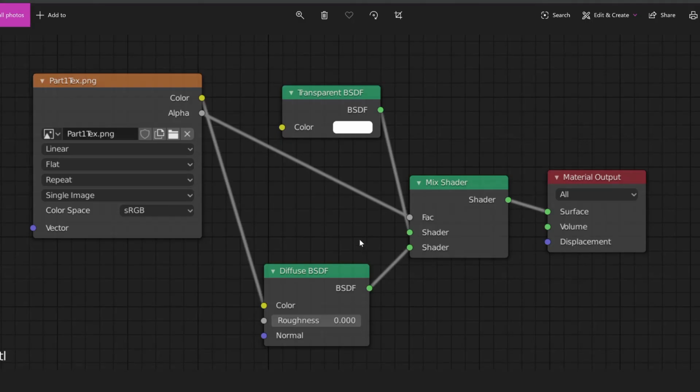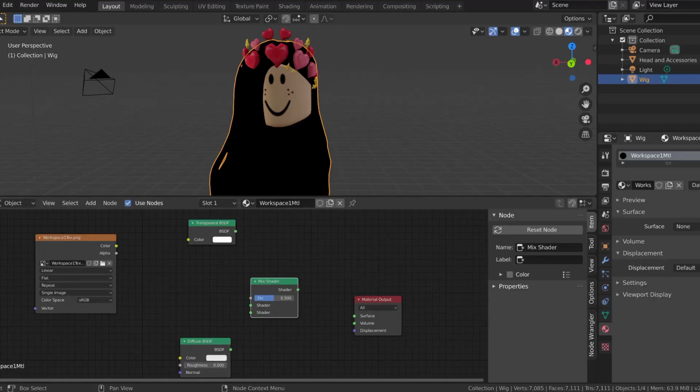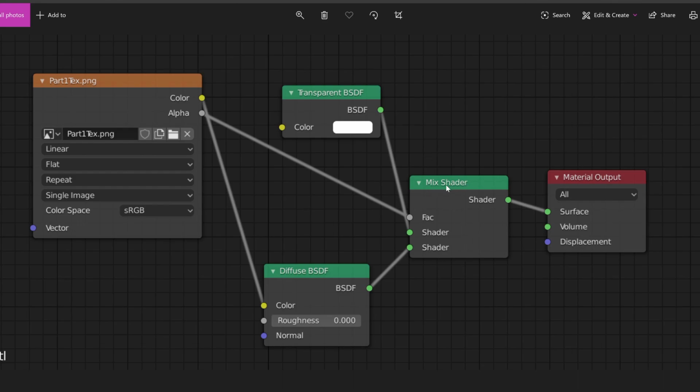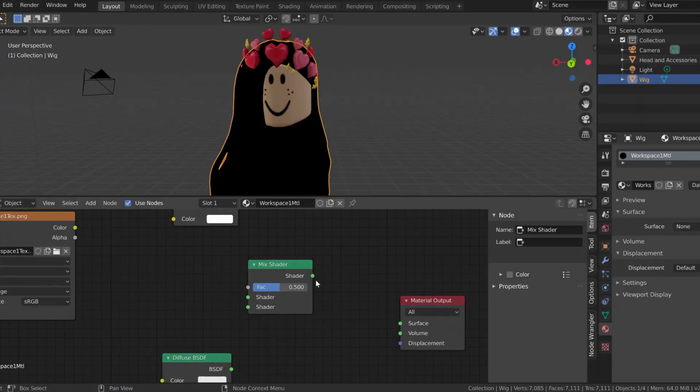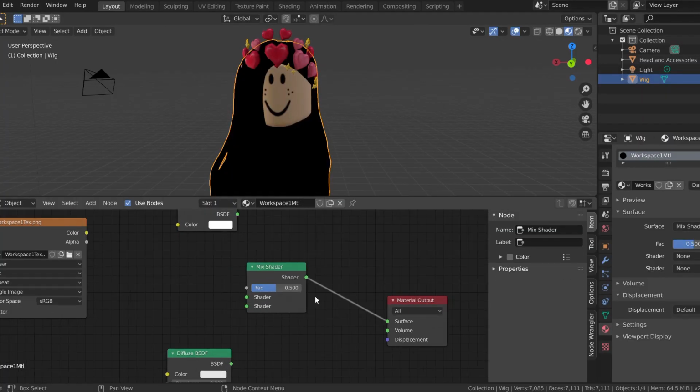So let's go back and look at our reference photo. So the color on the orange node goes to the diffuse and then goes to the mix shader and right here. So we're just going to go slow and try and connect them all up. So let's look at Mix Shader first. So Mix Shader has shader connected to surface of the red node. So let's find our Mix Shader node and connect shader to surface.